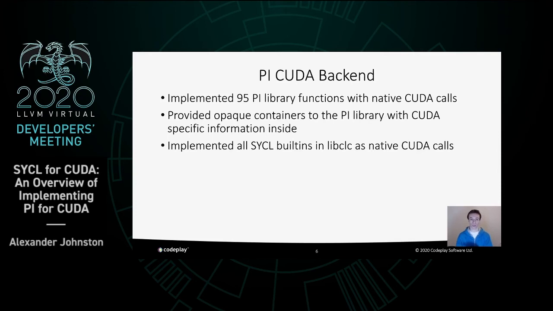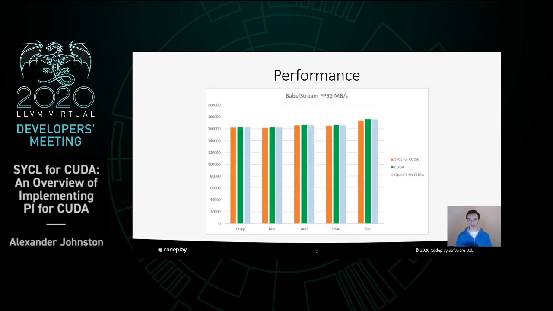For performance and ease, we implemented all the SYCL built-ins we required for the CUDA backend in libclc and linked against that during compilation. In the end, our performance was pretty good, competing very well in benchmarks with the OpenCL backend and the native CUDA benchmarks. There's still further space for optimization work though, and we expect to see further speed up in the future.